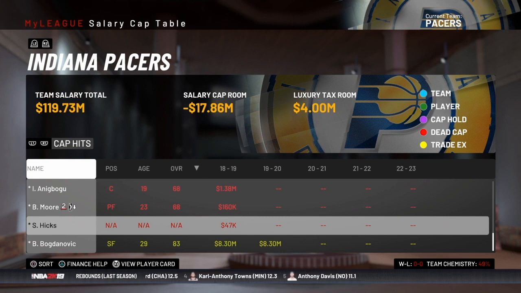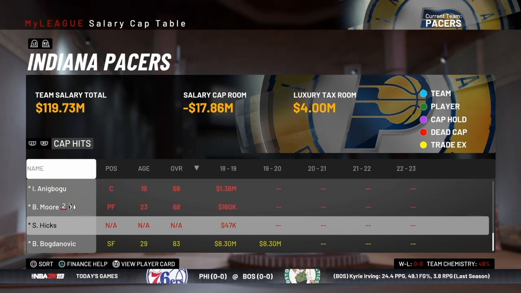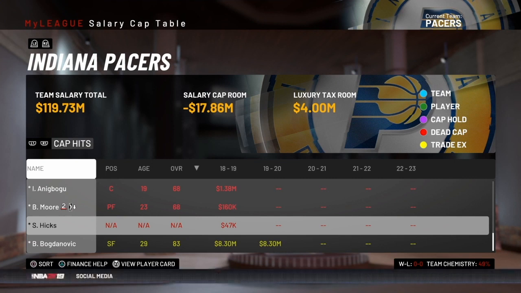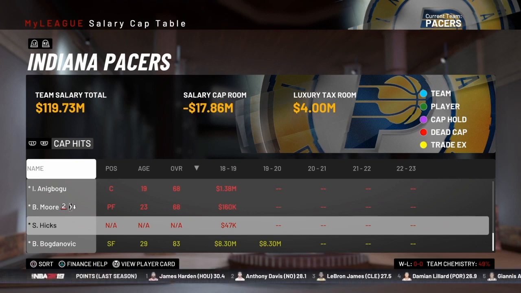That's because the exception is good for 12 months, and it's going to go into next year, but it's only one trade exception. And this trade exception was created because we gave away more salary than we took back. This trade exception we can use to acquire another player even though we're over the cap. And that's why they call it an exception, because it's an exception to the cap. It allows us to use that money to go over the cap, but only in a trade situation.